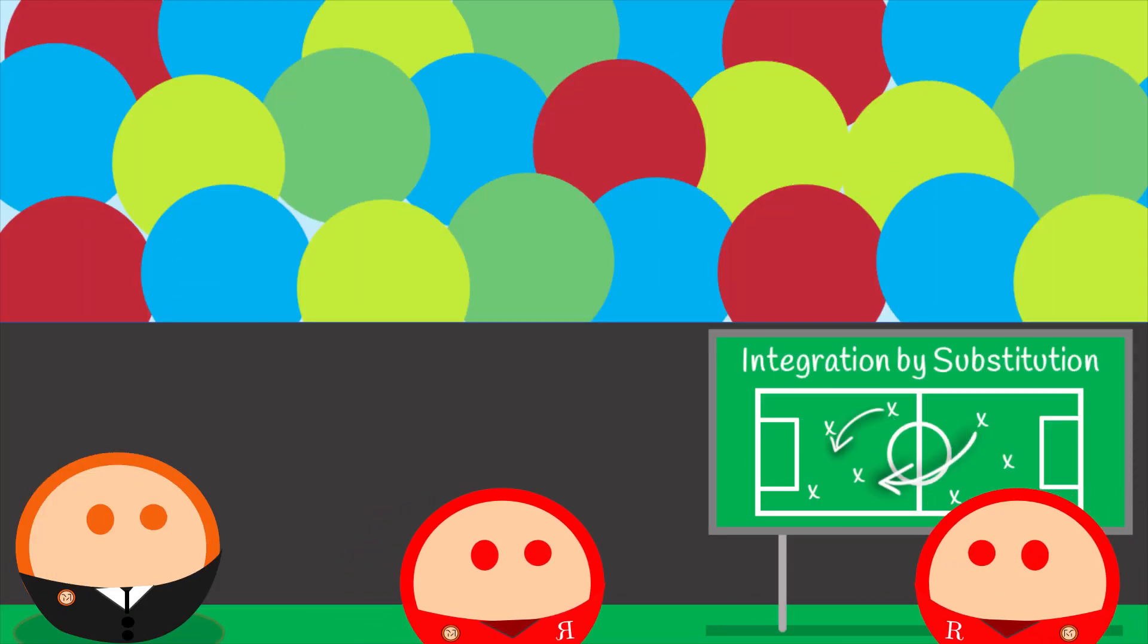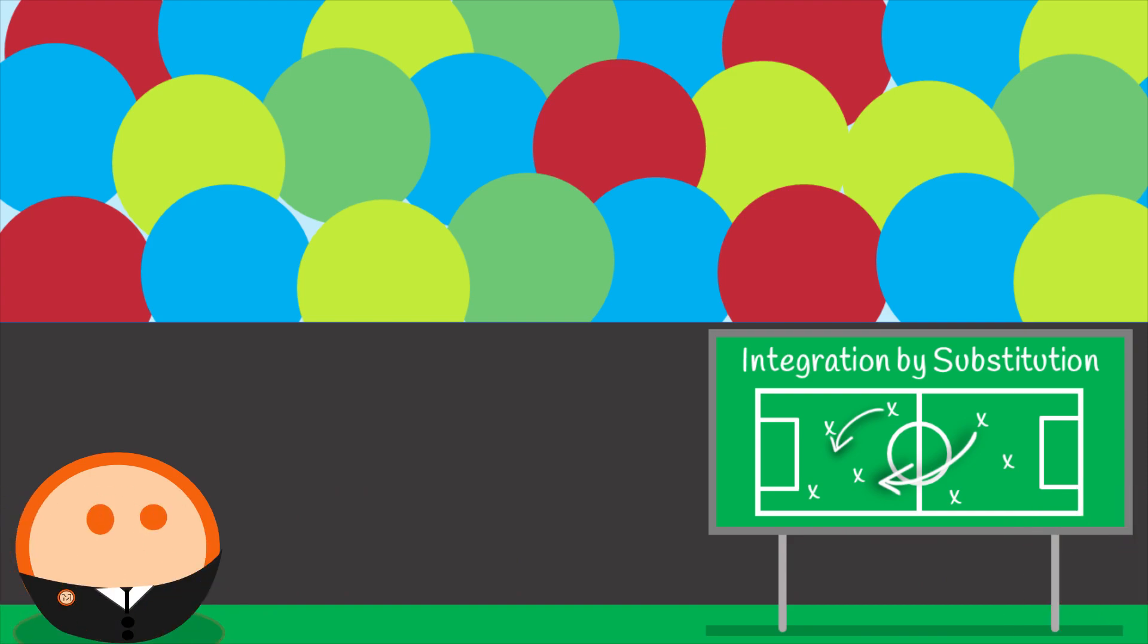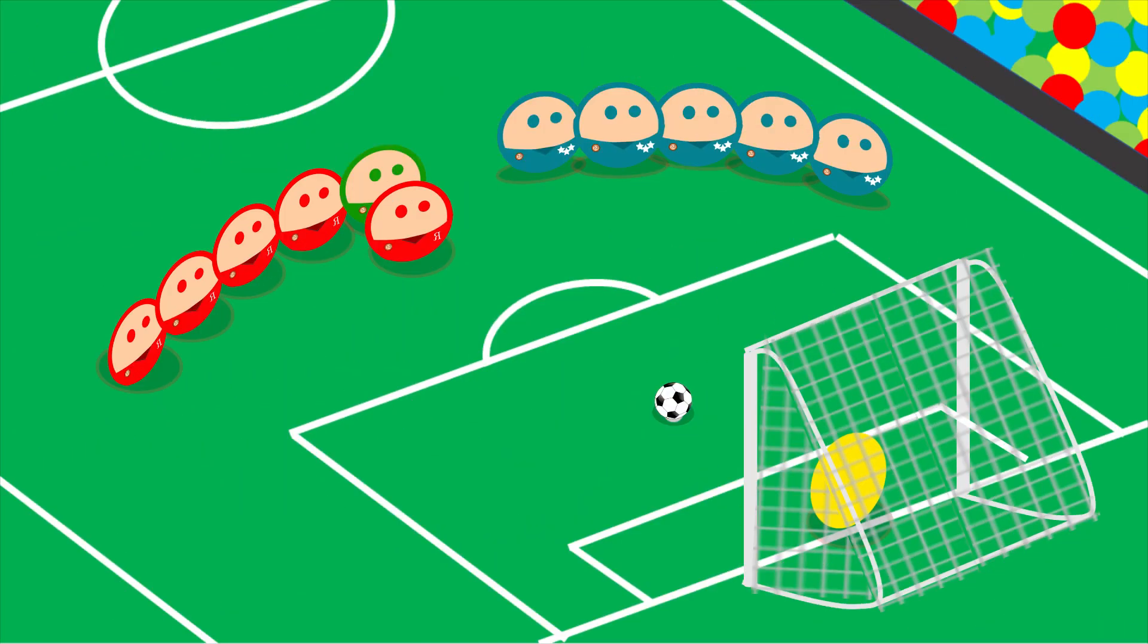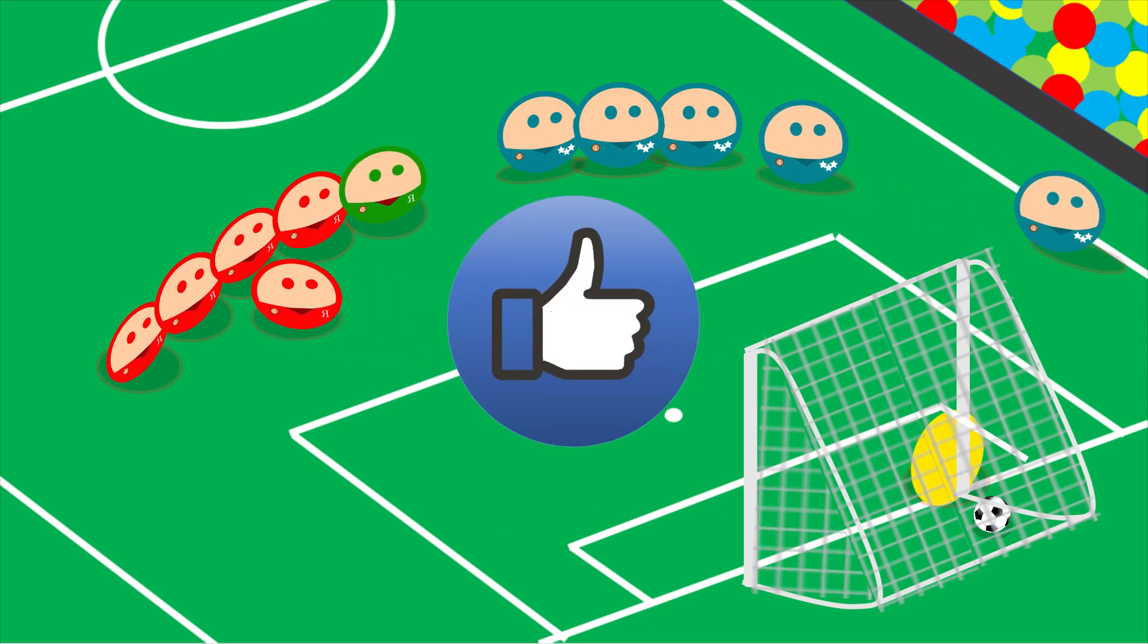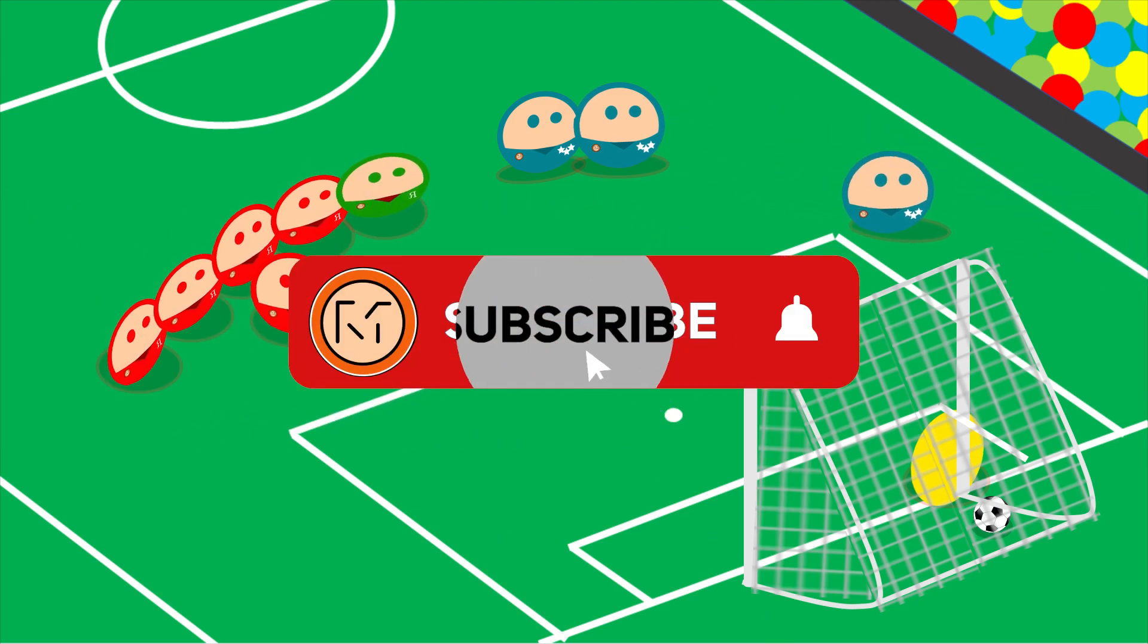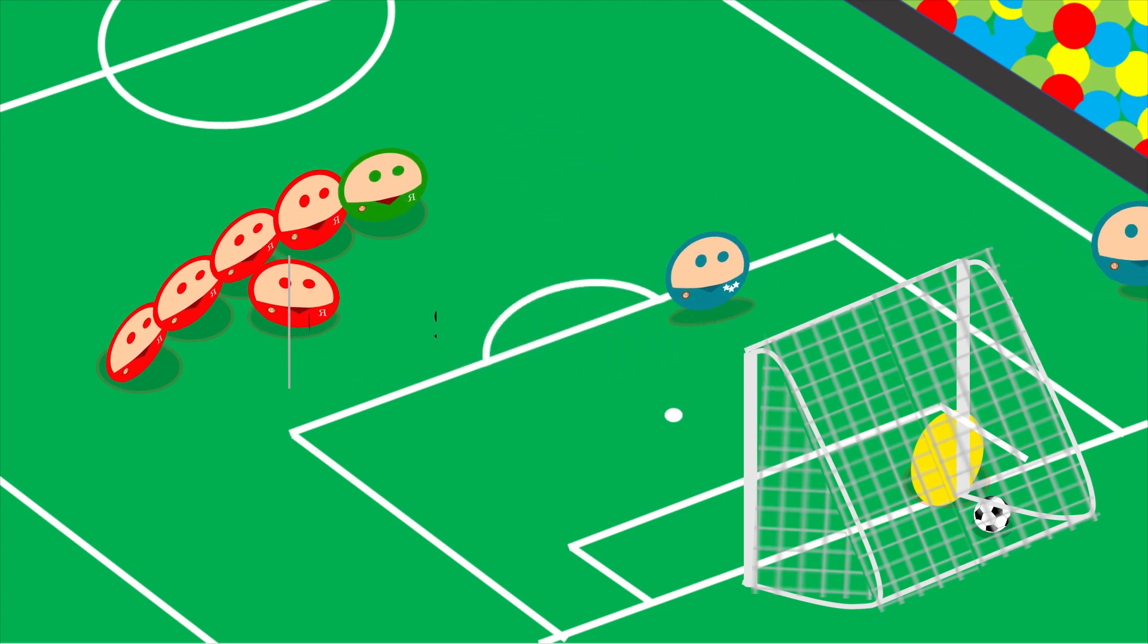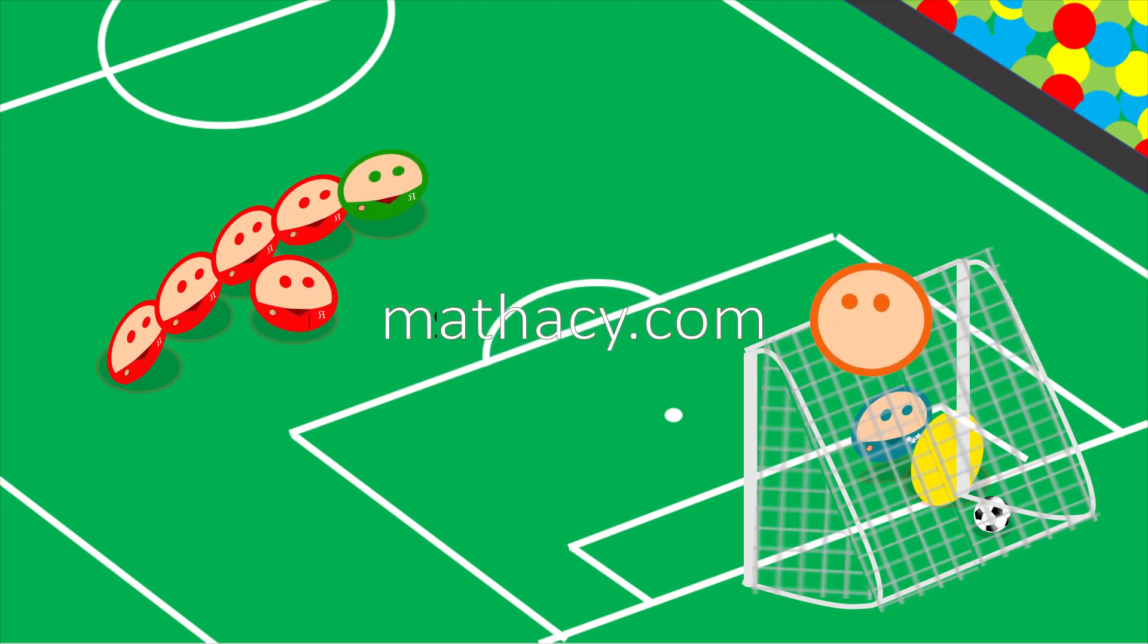As the manager, you make the crucial substitution based on what you've learned, and after an intense penalty shootout, the last penalty remains and your substitute steps up and everyone holds their breath. If you guys learned anything, hit that like button. If you haven't already, subscribe and head over to Mathc.com for problem sheets, notes, and more of my videos.